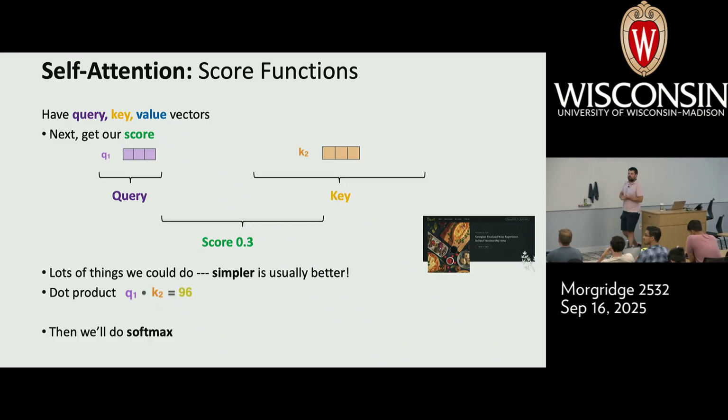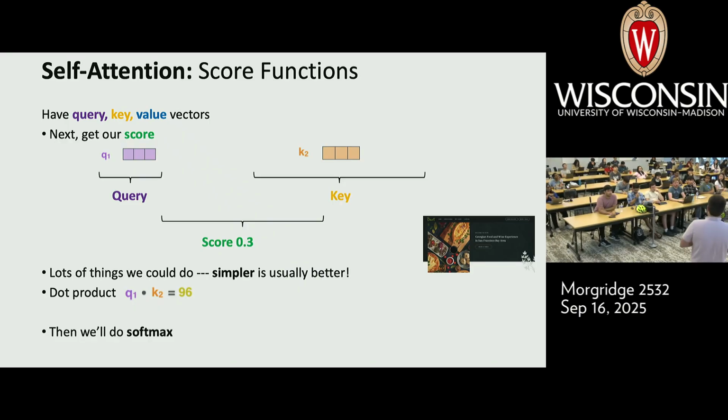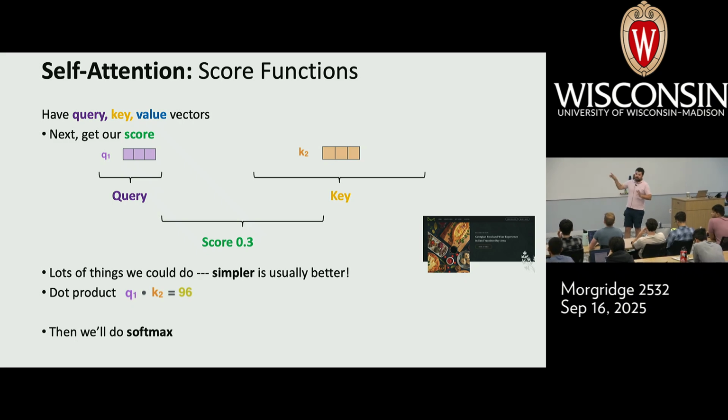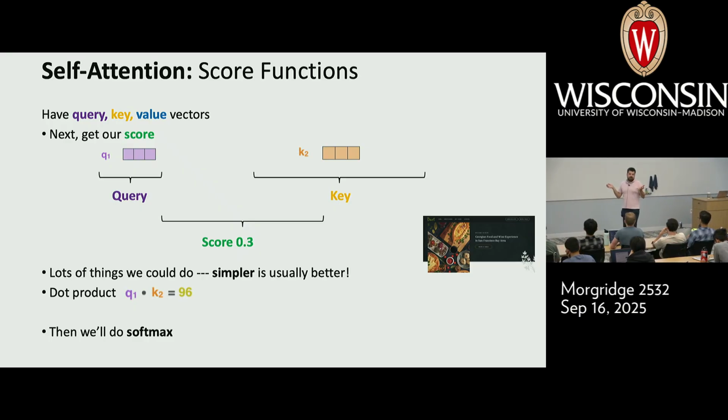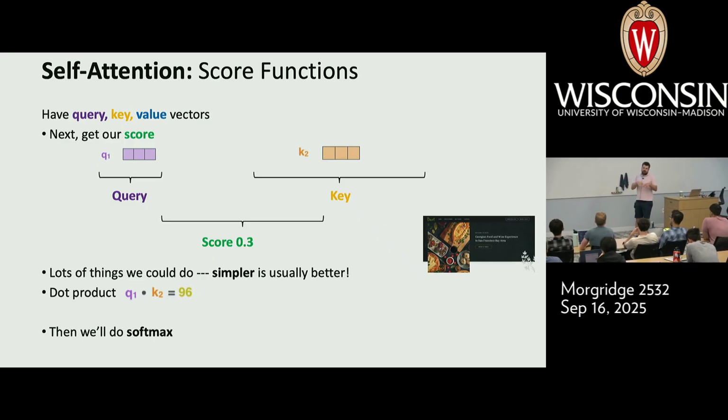Are the query key dot products non-negative, strictly non-negative, or can they be negative? No, they can be negative, right? These are vectors. You don't know what's in them. They could have negative components. Their dot product itself could be negative. That's fine. That's why we're doing softmax, though. It's not going to permit any negative values afterwards. Big negative things will just get driven to 0.